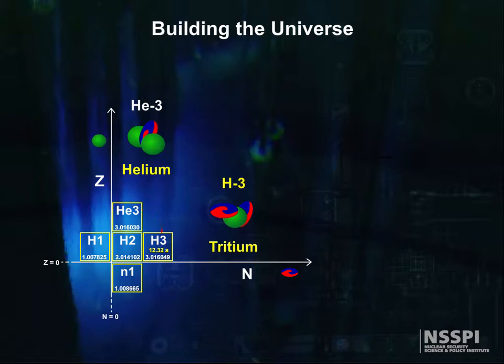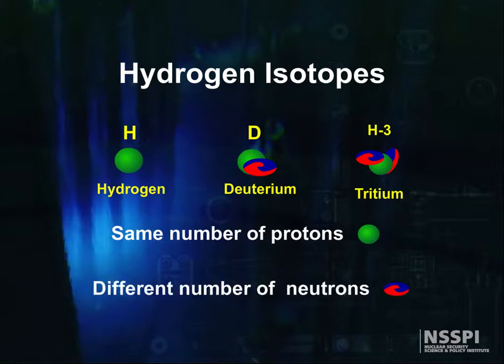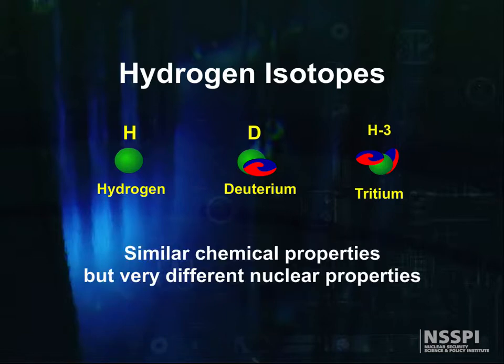How is it that tritium can change itself spontaneously to helium? Light hydrogen, deuterium, and tritium are all hydrogen isotopes. That is, they all have the same number of protons, in this case, one, but differing numbers of neutrons, none, one or two. Like all isotopes, their chemical properties are very similar, because chemistry is largely governed by the bonds between the outer electrons. But their nuclear properties are often very different.